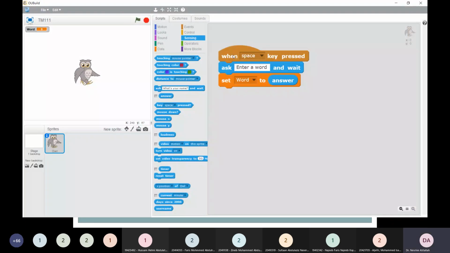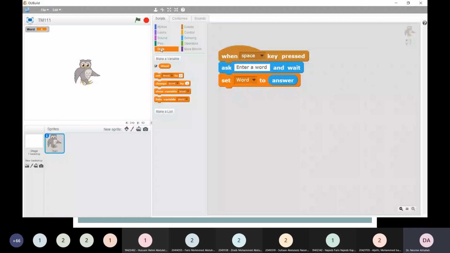Okay, I will ask the user for a word. I will set word to answer. After that, I will create another variable called star word, or decorative word, and I will set this star word to star.